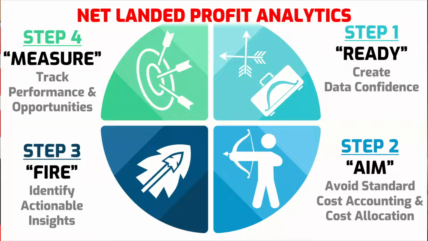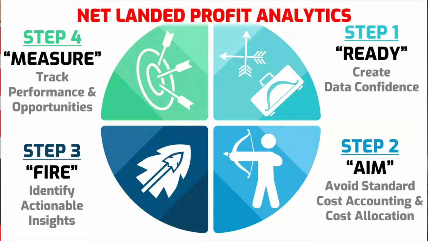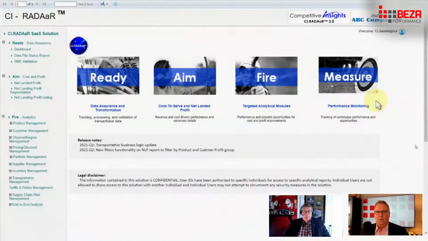And then fire, we are basically thinking through the initiative. So this is where you actually see a lot of the benefit associated with the targeted initiatives that you want to have. And then measure, which we will cover in a later podcast, is targeted both to executives as well as to the users, to show them the actual progress they're making using this information. So that's what we're going to cover today: fire. But it's important for everyone to level set exactly where we are on the 4 steps and what the benefits are. So let's look a little bit more into that, if that sounds good, Marshall.